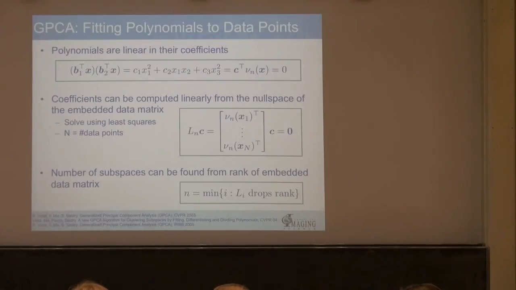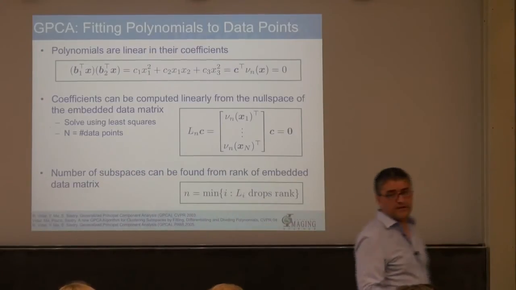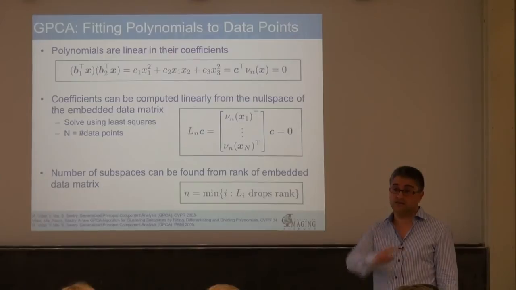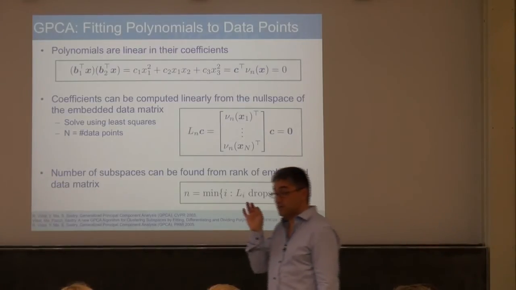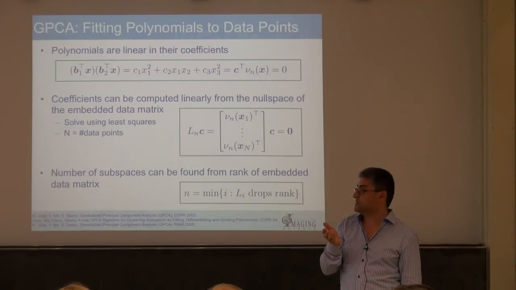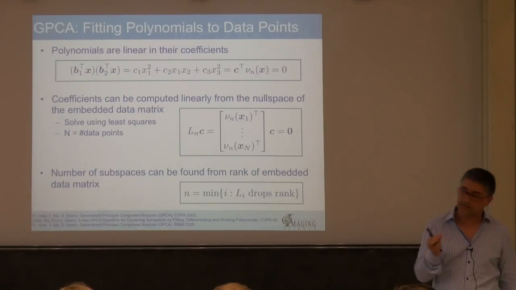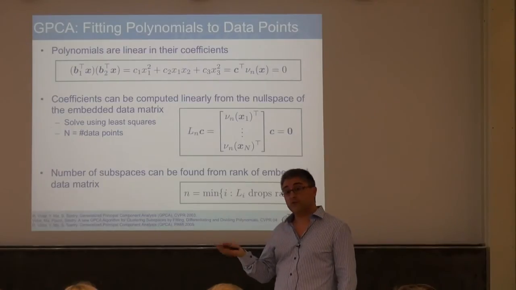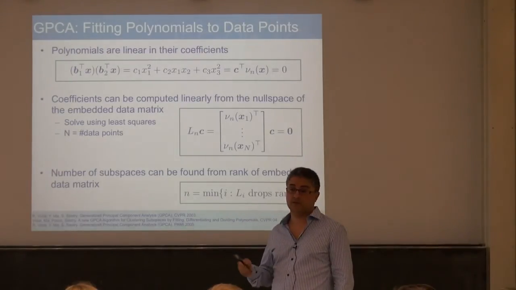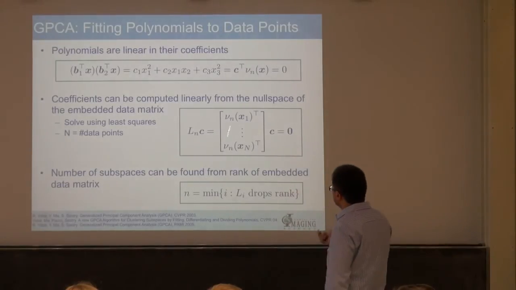Suppose this was a one-dimensional thing. Suppose you had to just fit a polynomial to 3 possible roots, and you didn't know that you had 3 roots. So you say, can I do this with a degree 1? And you're going to say, well, there's no way I can pass a line through 3 different roots, so that's definitely not possible. Can I do this with degree 2? No, I cannot fit a parabola that has 3 roots. Can I do it with degree 3? Then yes, you can fit a polynomial of degree 3. So in fact, the very first time you can fit a polynomial is when you have the right degree. In other words, this matrix will be full rank when you choose a degree that is less than the true one. If you now do it for degree 4, which is more than 3, then how many polynomials can you fit? You can do more than 1. It doesn't matter how many, but it is more than 1. So this matrix will drop rank by more than 1.